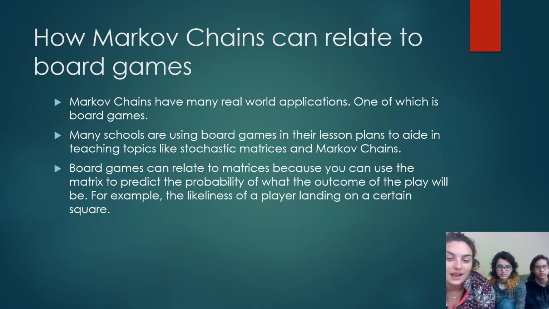So one real-world application for Markov chains that we found is that it can be used in board games. We read some articles, and a lot of schools are actually using board games to teach their students Markov chains and things like that. And what they find in the board games is that you can use it to determine the likeliness of a player landing on a certain square, or the probability of how many moves it will take you to get to the end, or different things like that.